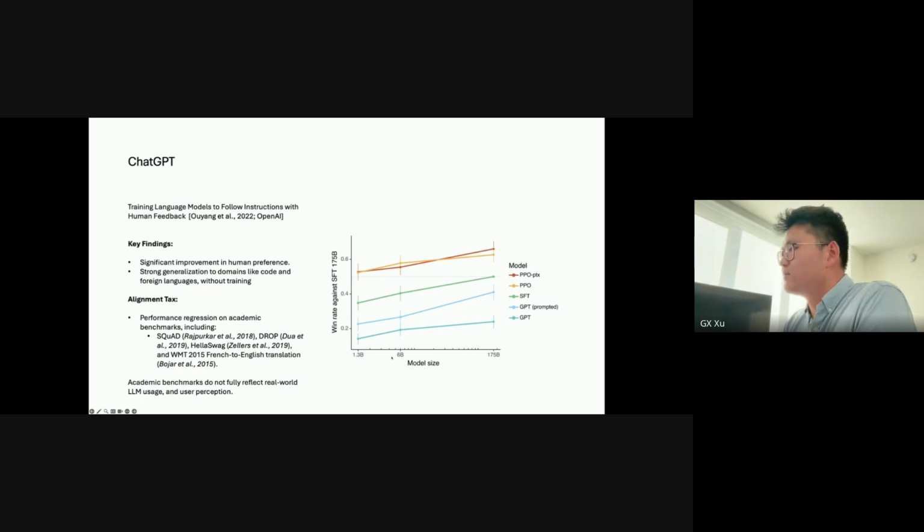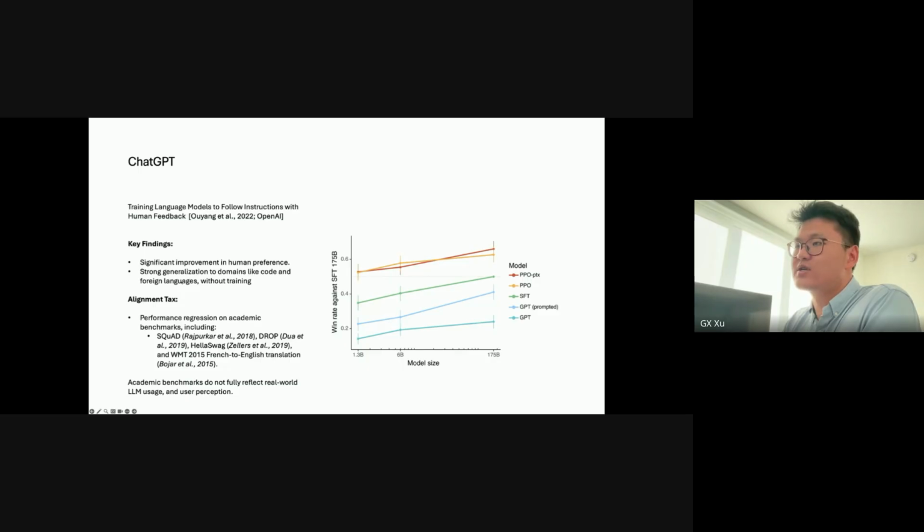And as you can see, across a lot of model sizes, from 1.3 billion parameters to 175 billion parameters, the model that's been trained with RLHF, which in the chart is denoted by PPO or PPO-ptx, is a variant of the PPO algorithm which includes pre-training loss in the objective. But it may not be very relevant to our current topic, so you can just think of it as a PPO algorithm that is using human feedback to align the model. And you can see that those human preference aligned models perform significantly higher than the raw pre-trained GPT-3 model and the SFT model.